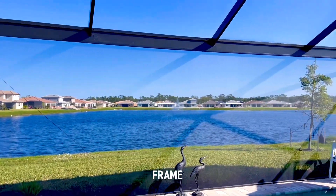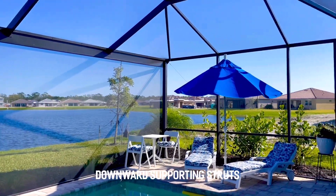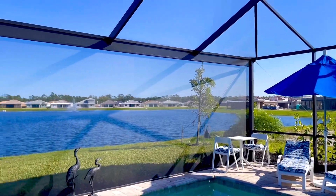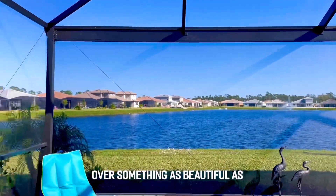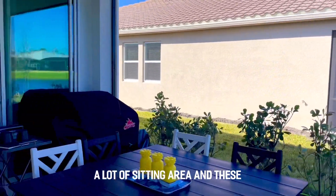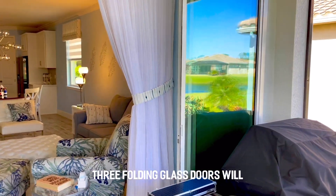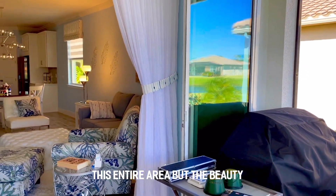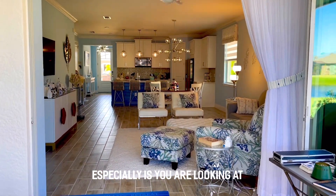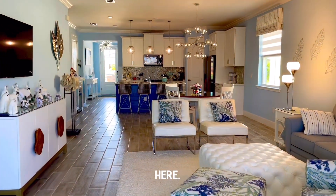At the time the pool was only about a sixty-five thousand dollar add-on. The lanai is called a picture frame or picture window lanai — you'll see that there are no downward supporting struts because of the heavy beam on the side. It's a nice feature, especially when you're looking over something as beautiful as this. There's a lot of sitting area, and these three folding glass doors will fold and close this entire area. But the beauty of Florida this time of year is that the outside area just blends right into your sitting area.